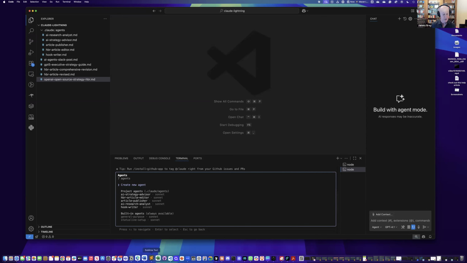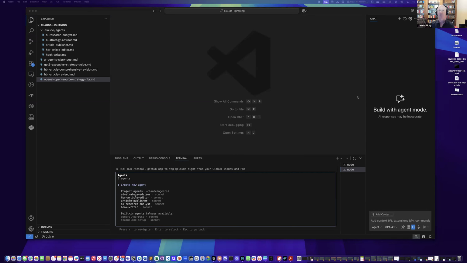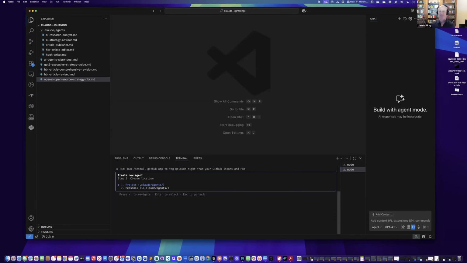But let's do this. I'm going to think about your scenario, and what we're going to do is we're going to create a new agent, and we're going to go through what the steps are. So when we create these sub agents, we can store them just in the file folder that we created on our desktop, or we can have these agents operate across kind of our whole desktop and workspace. I'm just going to select project, which means it's going to store the sub agent configuration in this folder. Okay, so if you're following with me, just go ahead and do project.